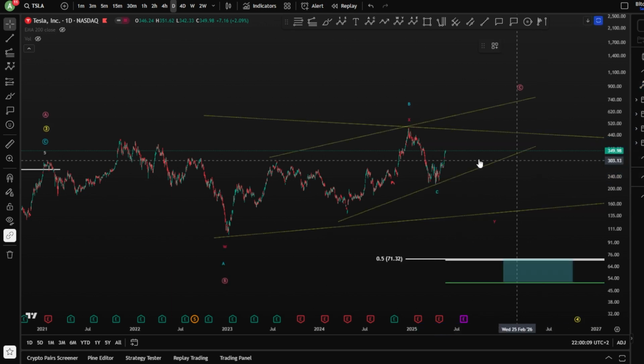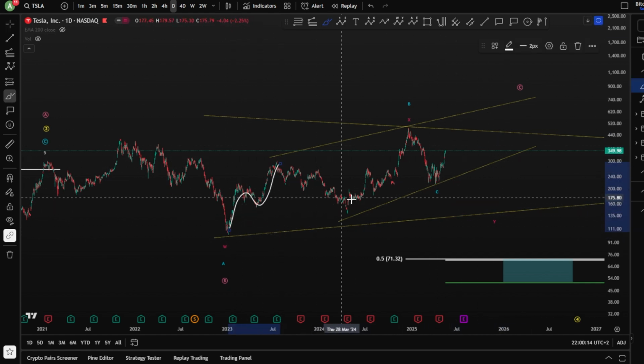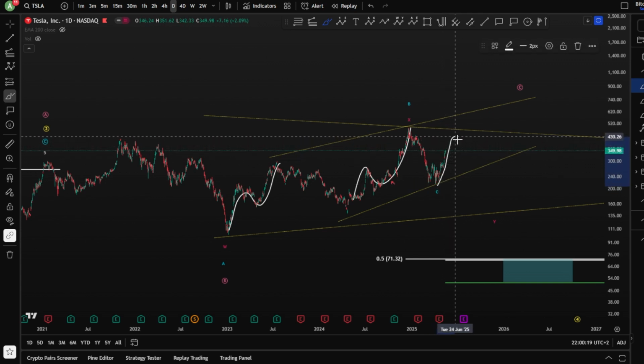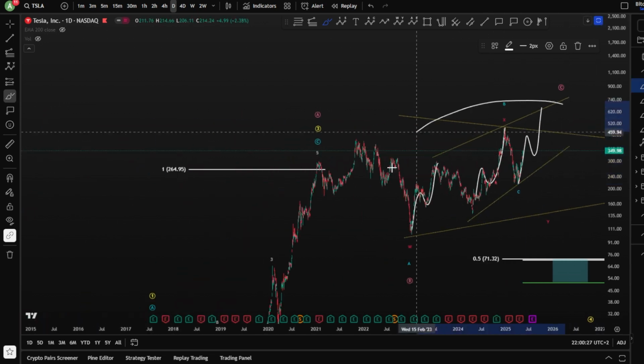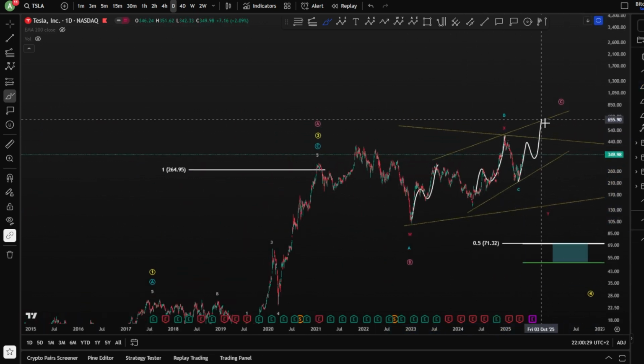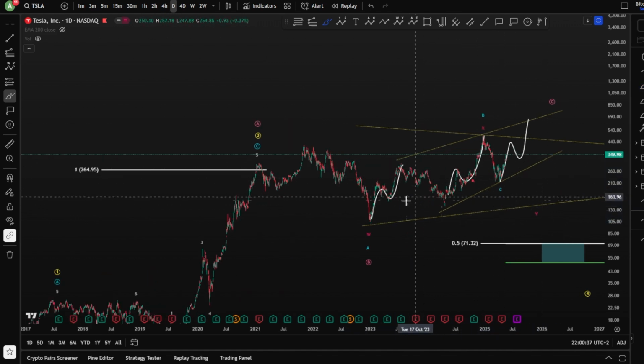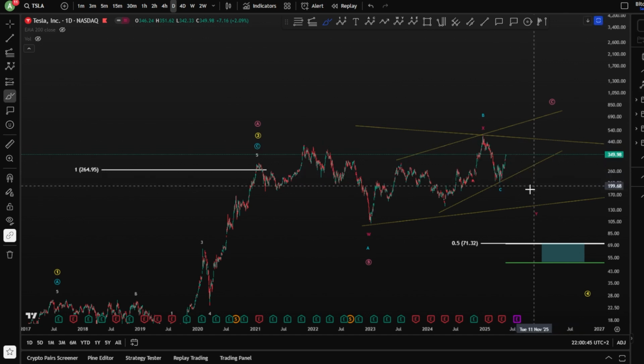So here we go. If we are in a leading diagonal, you would like to see, after double zigzags here, a final zigzag. And that means an impulse, a correction, an impulse, right? So we will get a wave A, a B, and a C. And with this diagonal, what we can have after it can be a wave 1, 2 continuation toward the upside, or it can be triple 1, 2s, but very, very low possibility. You are in zigzag, guys. The only possible scenario is that you have a leading diagonal 1, 2, and then simply continuation for higher prices.